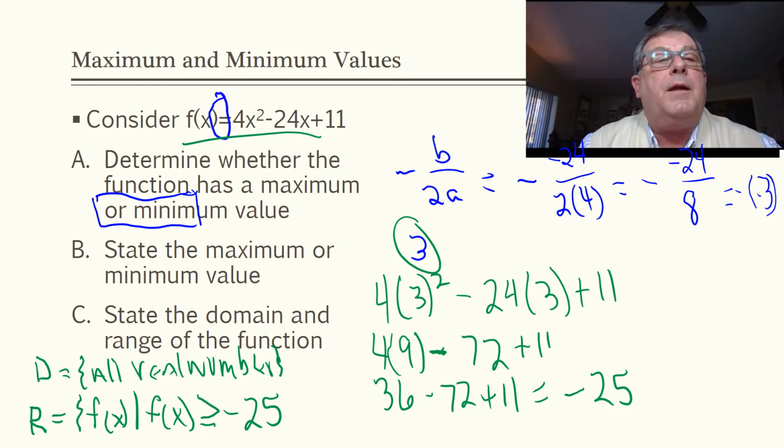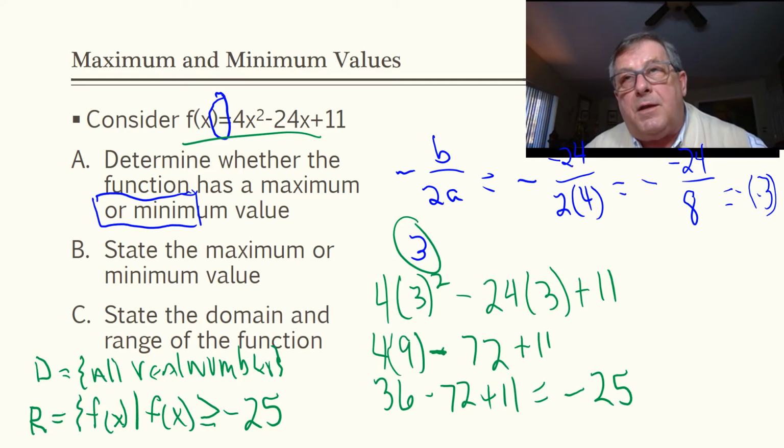We've determined it had a minimum value. We calculated the minimum value by first solving for the vertex, then plugging that x value into our original quadratic equation, solving that. That gives me the minimum value. That gives me the y coordinate at the vertex. And then that y value defines the range for me in this quadratic equation. We're going to take one little quick look at the calculator and prove what we just said.